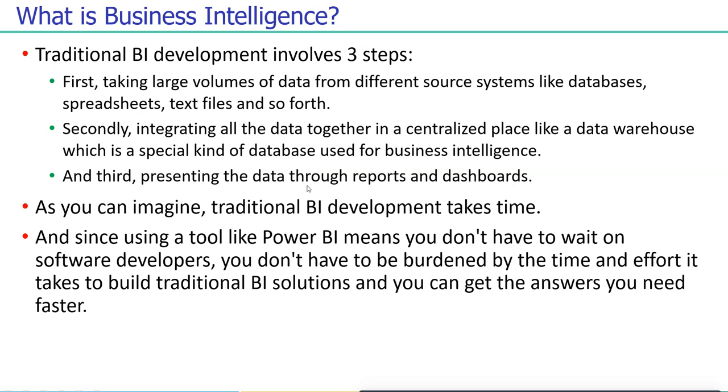So this is where Power BI plays an important role, right? You can collect the data from different sources, and then you can analyze that and come up with reports and dashboards. You can imagine traditional business intelligence takes time because there are different kinds of people involved. There are people who collect data from various sources. For example, let's say there is a company with three branches at three different locations. In that case, one person can collect the data from location 1, another person from location 2, and another person from location 3.